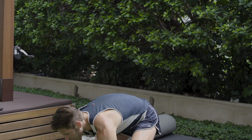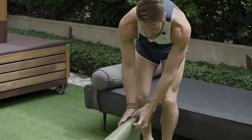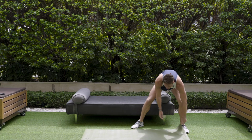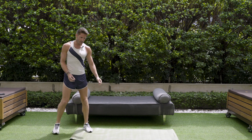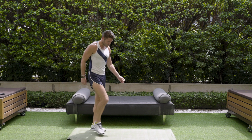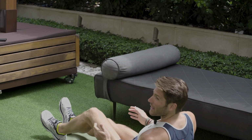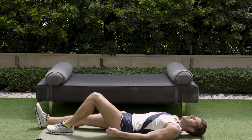I typically would either use a yoga mat, or you can do it on the ground as well. So now we're gonna focus on lower back, which I think a lot of runners typically don't think is a big importance when stretching, but it really is, because it's good for form and posture. And good form and posture means better running. So we're gonna sit down on the mat. You're gonna wanna go as flat as possible with your back. Try not to arch it, keep it flat.